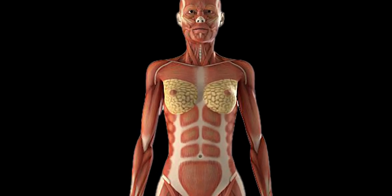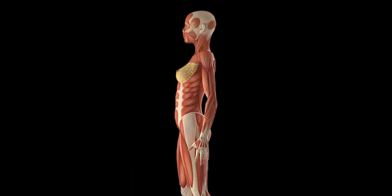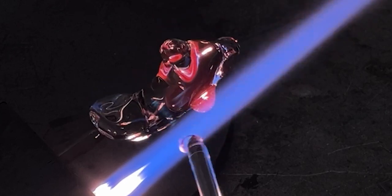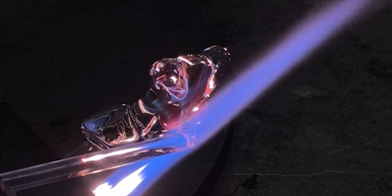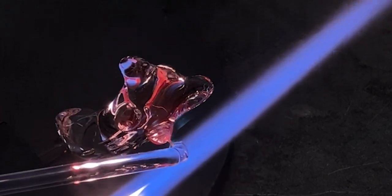Finally, I add the nipples. Ideally, the two nipples in the center of the clavicle should make about a right angle, and the nipples should point slightly upward. I do not add tiny bits of glass. Instead, I heat the tip of the breast and quickly touch it lightly with a warm piece of glass, pulling the surface out to a tiny point. This makes a more natural-looking nipple.